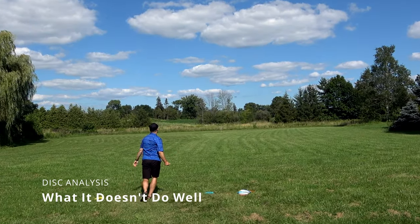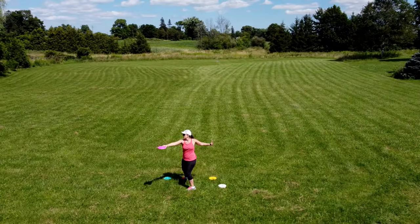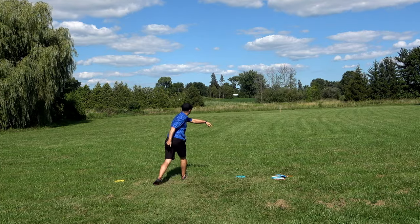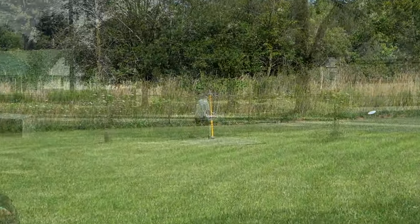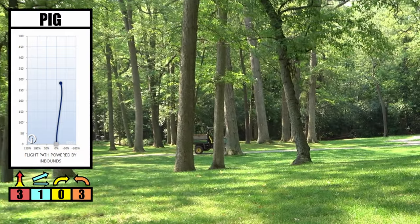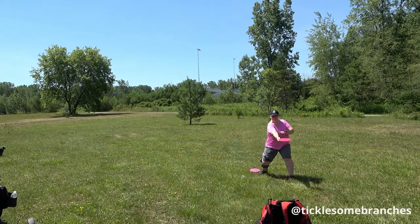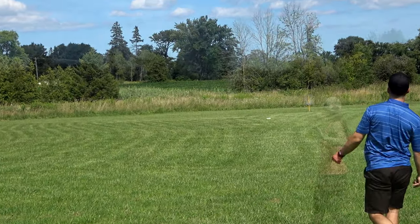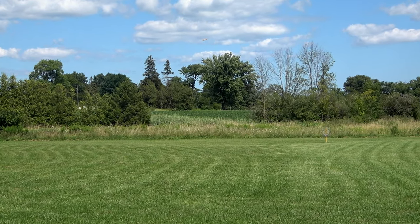Now let's talk about what this disc doesn't do well. Trying to max out or get extra distance out of this disc is just not going to work — you're going to lose stability, lose control, and it's just not going to give you that ideal flight. The Berg is also not really meant for aggressive hyzer type approach shots. Sure, you can throw it on a hyzer and it will hold the line, but it's very subtle — personally I still throw a Pig for those big hyzer approach shots when I need the disc to hold the fade. The thumb track is one of its best features but it can also be a bit of a drawback when you're just starting to use this disc, as its unique profile takes some getting used to and can feel a bit awkward. Another drawback is the need to commit — because it's a high-speed stability approach disc that just wants to drop out of the air as quickly as possible, you definitely need to commit to your throw or the disc just isn't going to fly as far or perform as well.